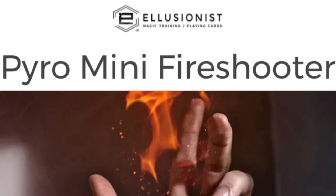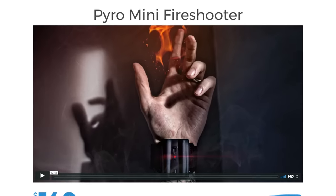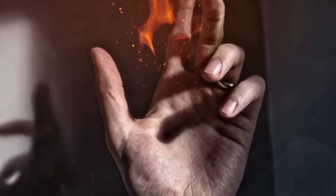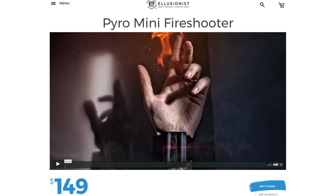Check it out. It is from illusionist.com. It is the Pyro Mini Fire Shooter for $149. Essentially, it's this little wrist strap here and you can shoot fire out of your hands. So when I saw this, I was like, oh my gosh, I have gotta try that out. So let's grab this thing. Gimme, the Pyro Mini has arrived.